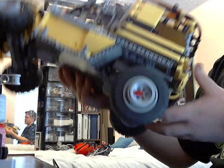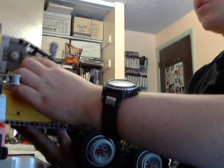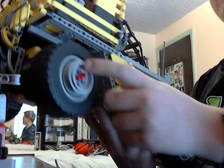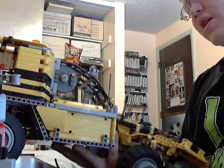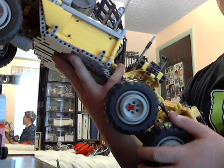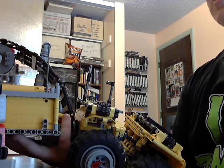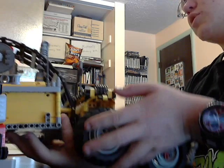Anyway, on the other side here, you can see there are antennas on it, two of them now, not just one. On the other side here, you see the gas can still. This is where the spare tire used to be mounted. It was a Unimog tire, those spares were. I only have 8 tires of this size, 4 of which are Unimog tires, 4 of which are from the old off-roader set, not actually the old version, the newer version, the Extreme Off-Roader. So, that's cool, that's new, that's what's up.